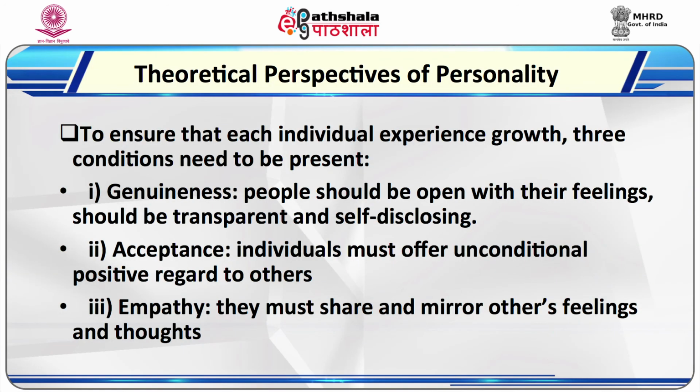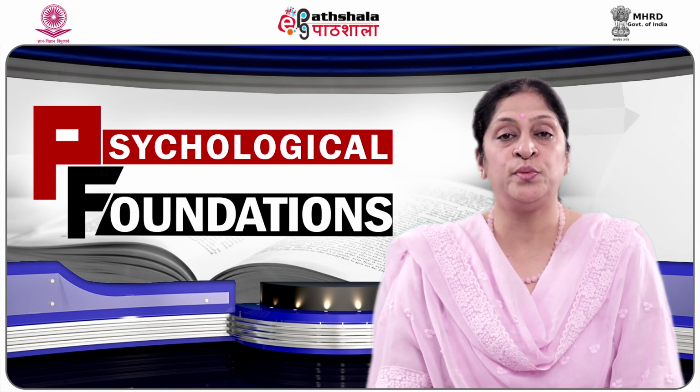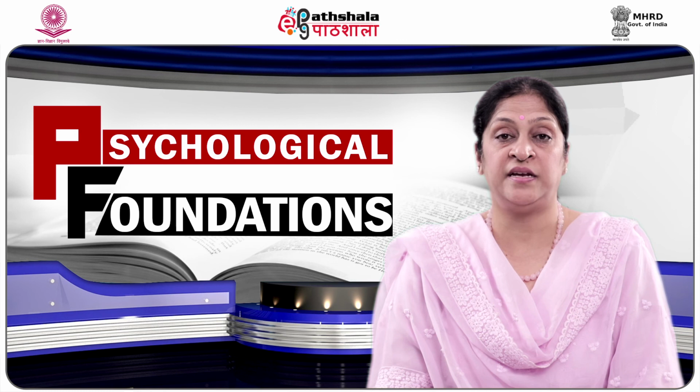Now he says there are three very important things which should be there in our lives. First, genuineness. That means we should be genuine, open, and carry out self-disclosure. That means we should be transparent. The other thing he said was acceptance: accept the people around you and have unconditional positive regard towards them. And the third concept he gave was empathy, that is the degree to which you can understand others, relate to their problems, their life sorrows and joys. And these are the types of interactions which are imperative in our personality development.